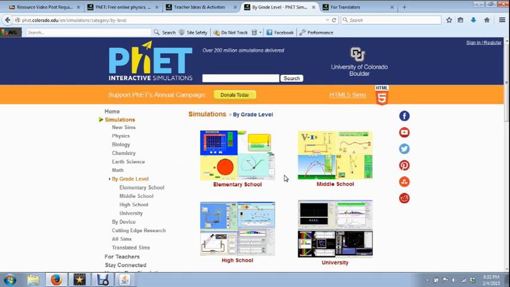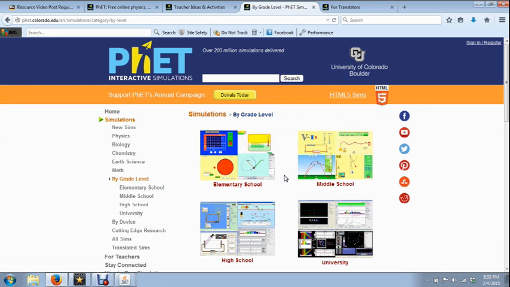Sometimes it can be hard for students of any age to understand a lecture or PowerPoint, especially in science. It's a little harder to grasp concepts when you're not seeing the science or when you're not performing or doing the science. So PhET helps students see the system and understand the science by getting to do the science without the cost. Another great thing about PhET is that it's easy to use and it's free to use.